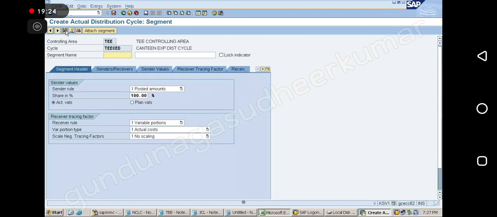Okay. Now give the description here. CEE canteen expenses. This name I am typing here. Distribution. Now here you see, you tell me tender value, tender rule.